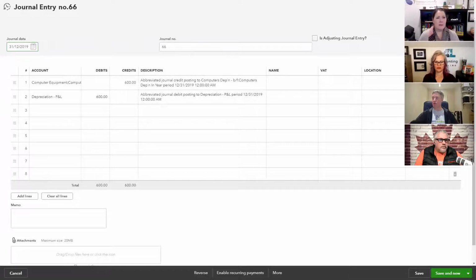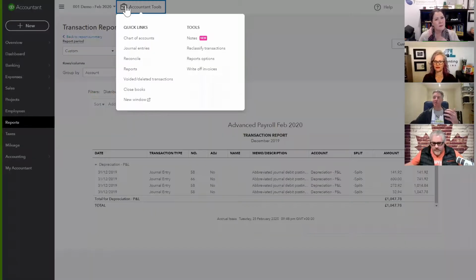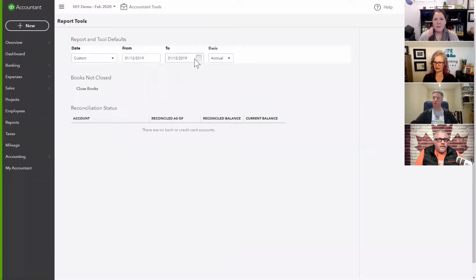Now, I'll just close this down a second. So I've got a couple of new purchases in here for 2020. One thing to bear in mind is that the asset summary balance that comes through in NettTracker will depend upon the report tool option in here. So I'm actually going to change this now to January 2020. Quite often it just defaults to the last month, or if an accountant has set it to a prior year, it will always just stick there.